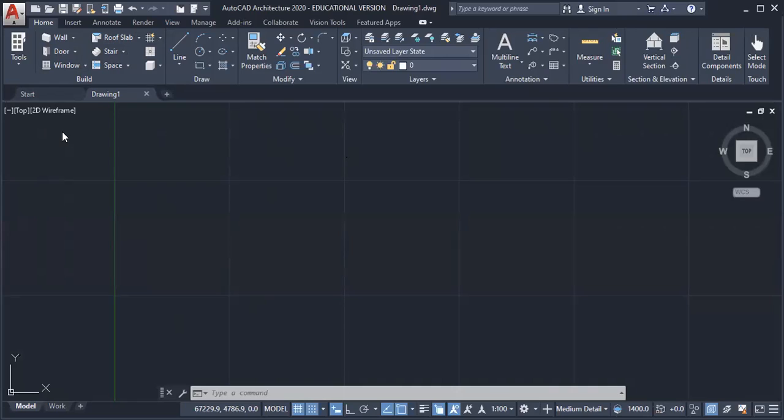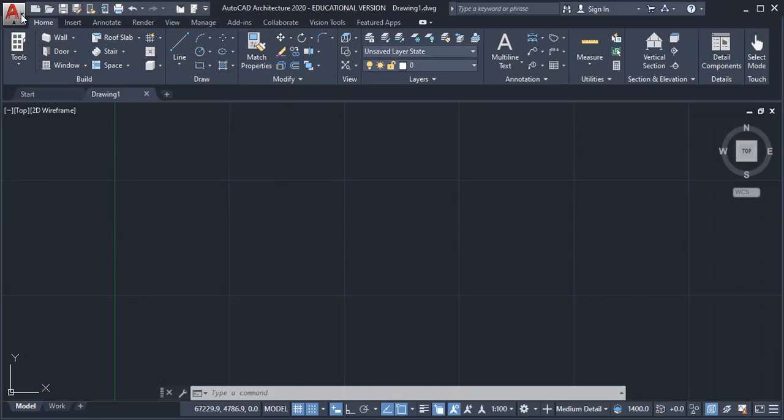AutoCAD architecture is an updated or advanced version of the standard AutoCAD that we normally use. There are some similarities, a lot of similarities. For this version, all the features of the standard AutoCAD are available, except that they added a section for building. This version is geared specifically for building drawing. And it's important to note that this is somewhat familiar to persons who are familiar with Revit. So it is a building information and management system.